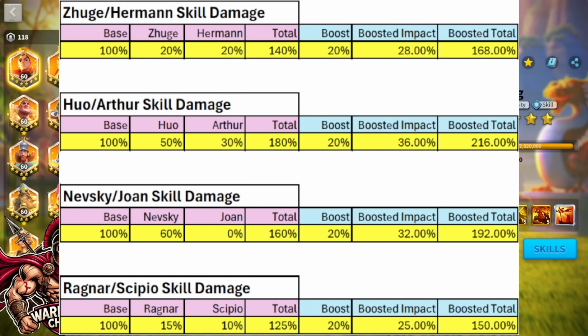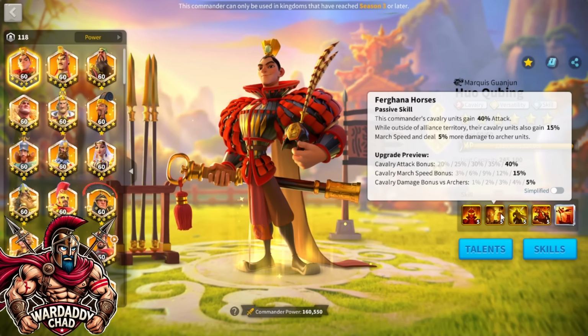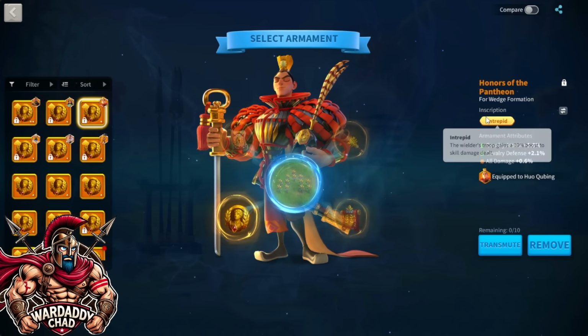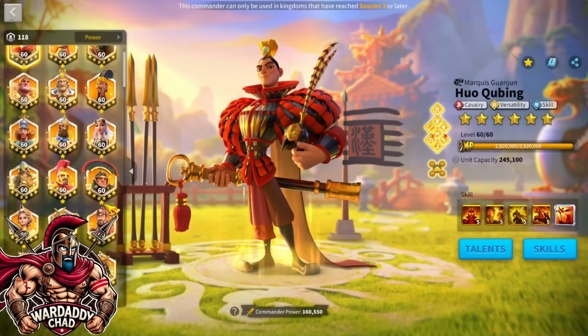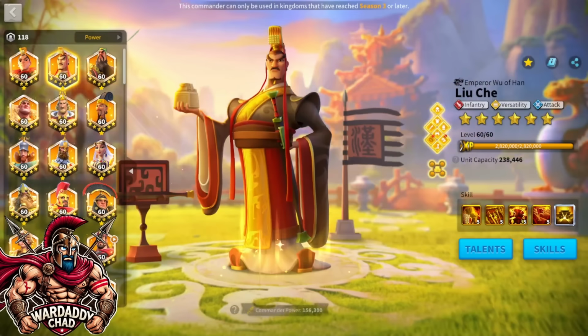That's why it is so vital and important to understand the difference between 25% more skill damage and 10% boost to skill damage dealt. Okay, and so it's very, very important. So we're going to do the same thing. Like if you're a Garrison player, or if you're Luce, you know, Luce's got some mechanisms here.